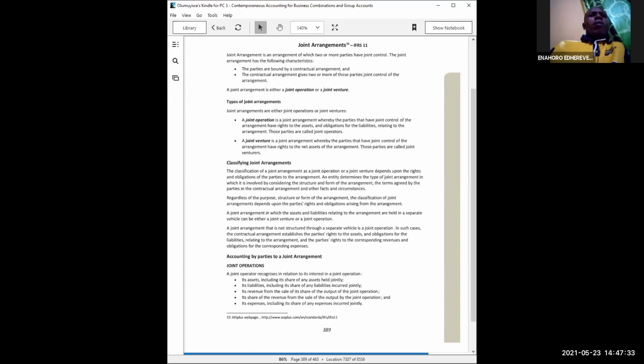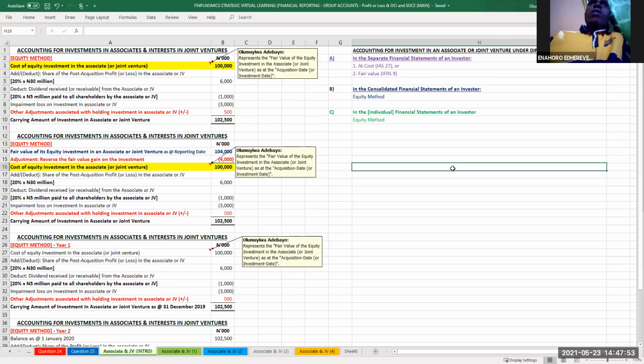Then we also talked about how it's accounted for, but I wanted to ask a question yesterday. At one point, do you account for it using the fair value method instead of using cost? I understand that if the fair value is not given, you use the cost. Also, you can use the equity method, depending on the one that you want. Using the equity method was well explained, I understand it, and I think I can do that one.